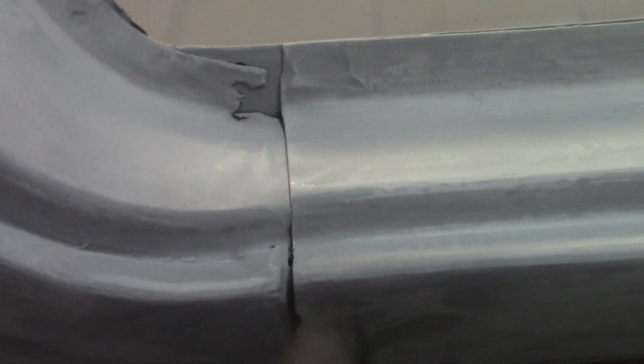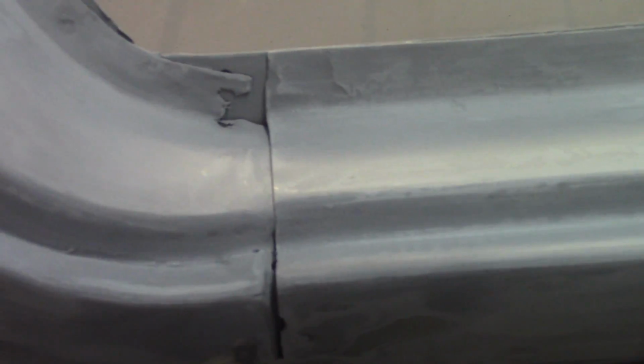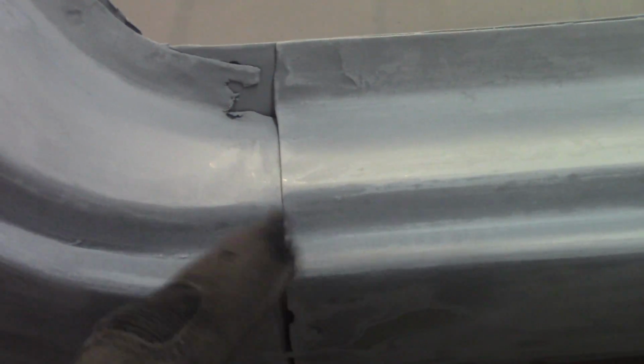But again, I'm going to cut this back an inch or two down and over and try to remove that whole piece. That'll gain me access, hopefully, into here with a little bit of room, and then I can try to finagle, prying and everything like that. I might have to do a weld build up here on this piece, just to make that work. And again, like I said previously, hopefully I won't regret this, but we'll see how it goes.